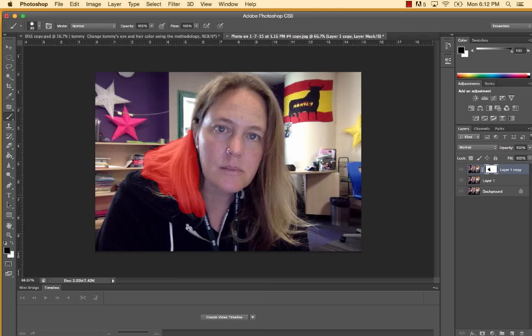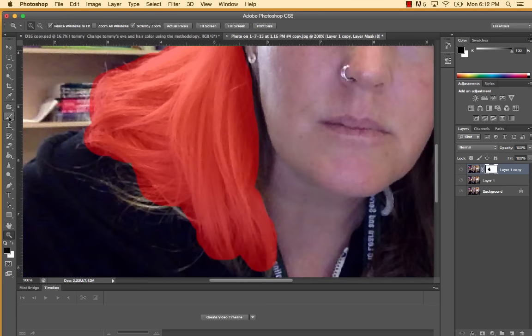Now it's very, very important to actually zoom in when you're doing this for your assignment. I don't have time for the demo, but make your brush itsy bitsy teeny tiny and get every individual strand of hair. You don't get the jacket, you only get the hair. Otherwise, it's going to look really weird, which I'll show you in my video, because I'm not going to take the time to do that.